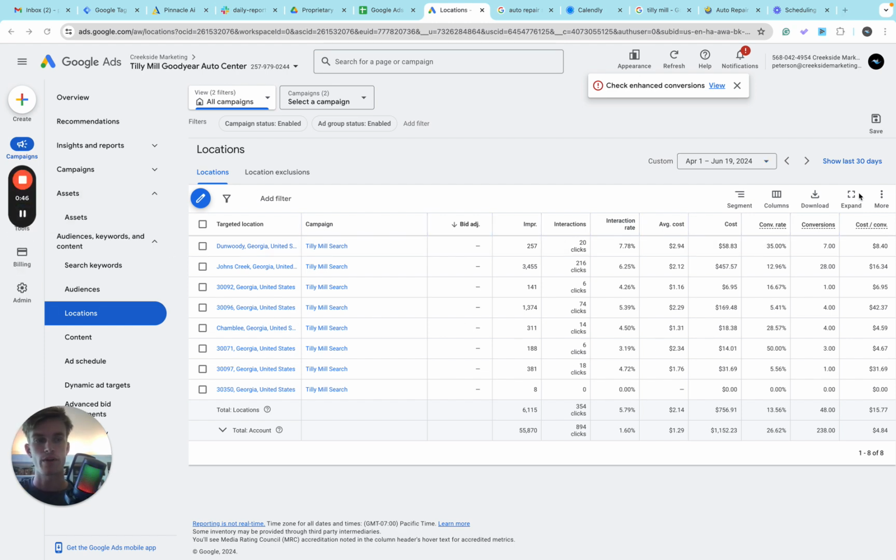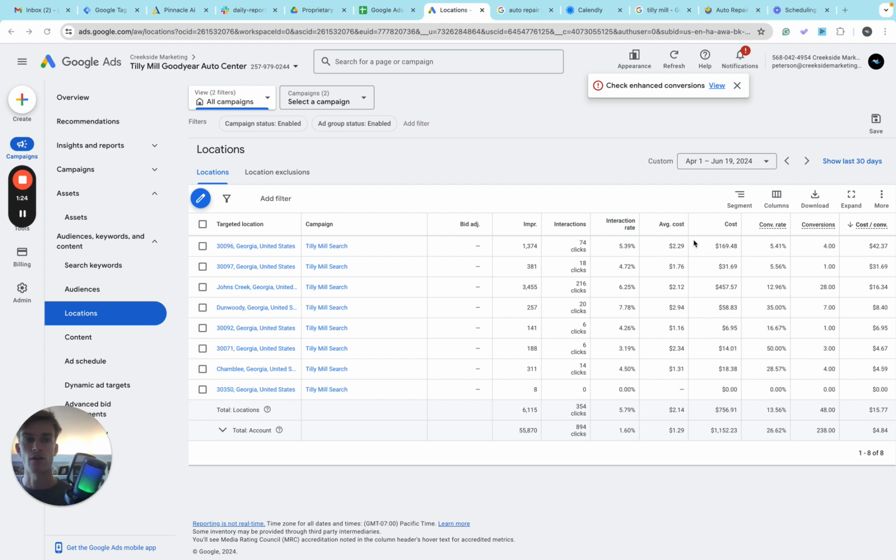So first up, we're going to filter by cost per conversion so we can view the highest cost per converting areas. And as we can see here, this zip code has a problem with the cost per conversion. As you can see, the average cost per conversion by location is around $15, and this one is up in nearly 3 times the average cost per conversion. We're ignoring this one because this also includes display expansion and search partners, and so we don't always know the location of the people who are causing this average. We are strictly focused on this number when making our decision.